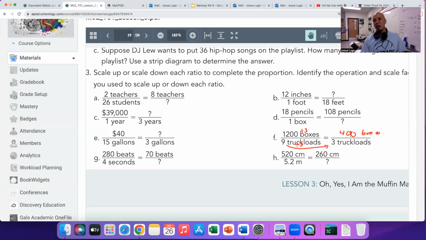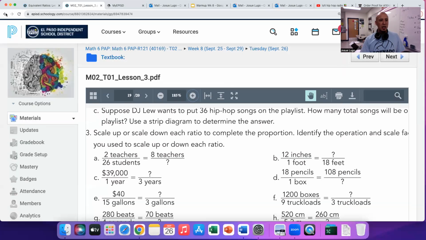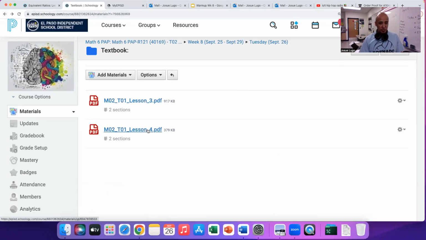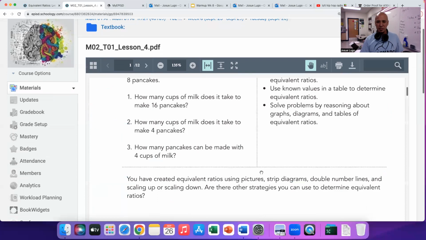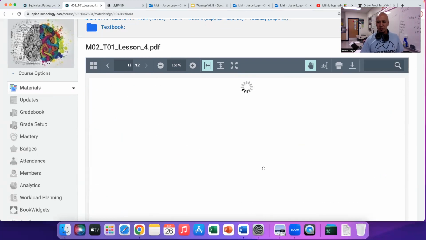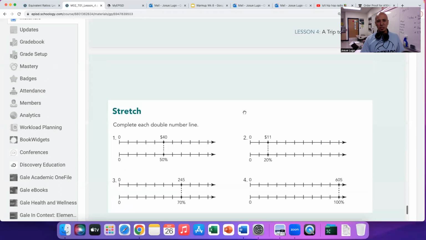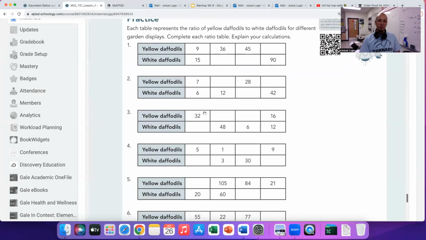Now, sometimes, ladies and gentlemen, instead of having a pattern like this, you're going to be given a table. Like you are on page 289, which is the second part of this specific assignment, and it's going to provide us with some good examples. Going down to page 289, notice that we're given a whole bunch of tables, and we're always comparing yellow daffodils and white daffodils, but it's the same thing as we did with eggs and cups of flowers. It's a ratio, two different things. But you can think of this as a pattern. All right, so 9/15 is the same thing as 36 over what, same thing as 45 over what, which is the same thing as something over 90.